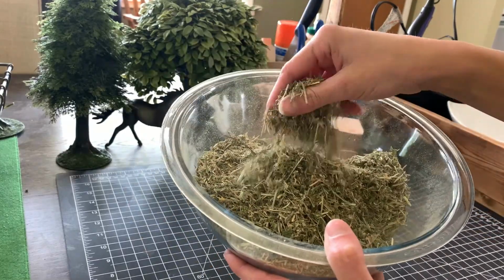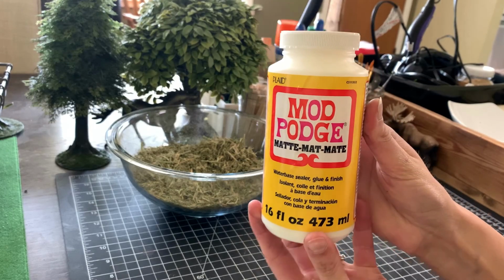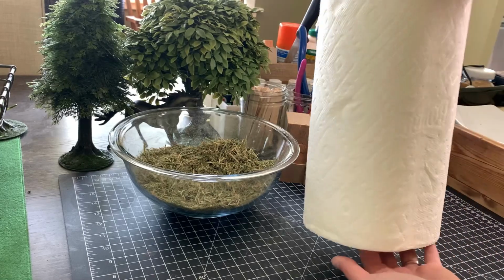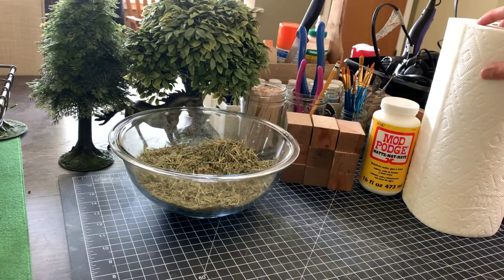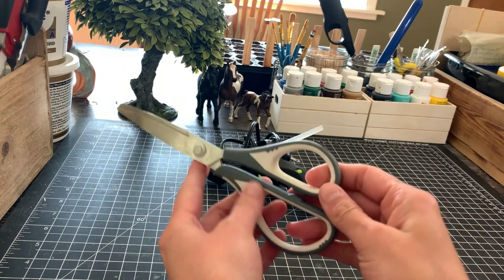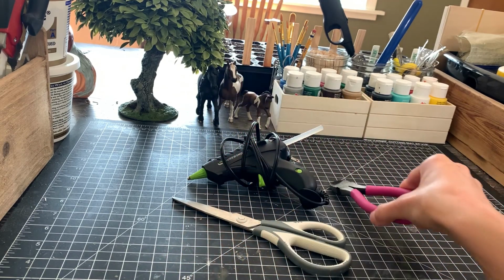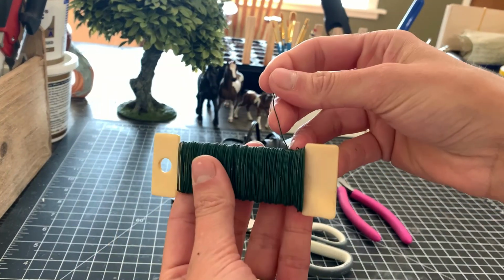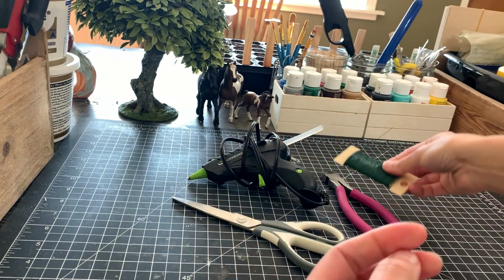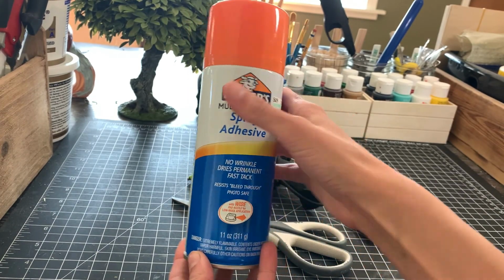Next we have our hay. Mod Podge. Very important, you guys. Always have a bottle on hand. Paper towels. These are the half sheets, not the full sheets. A hot glue gun. Scissors. Wire cutters. Floral wire. This is green floral wire, so it's perfect for our hay bales. And last but not least, Elmer's spray glue. Perfect for sealing our little hay bales.